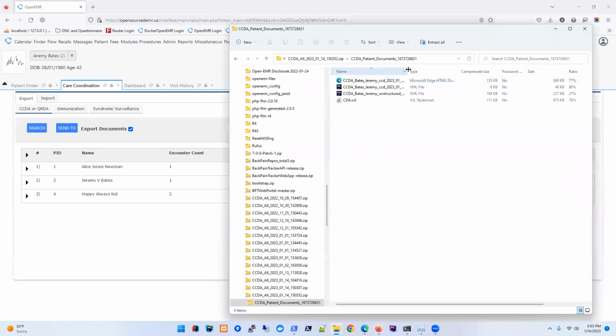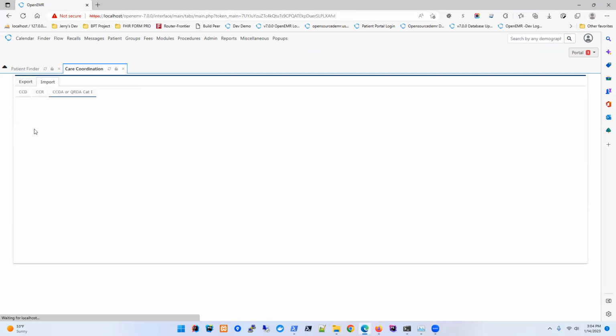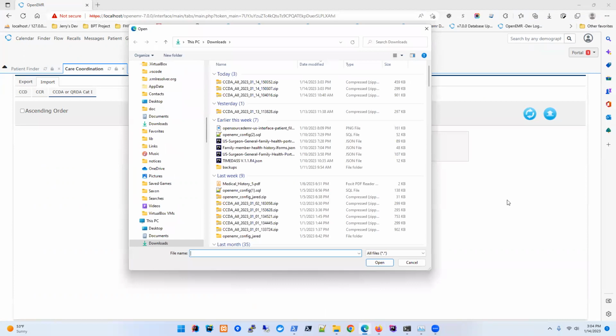Okay, so if you notice, not only does it have his HTML version and an XML version, now it's got an unstructured document, and that document contains all the documents as base64 files for that patient. So if we go back to do an import, import now works. You can import zip files or individual files now.